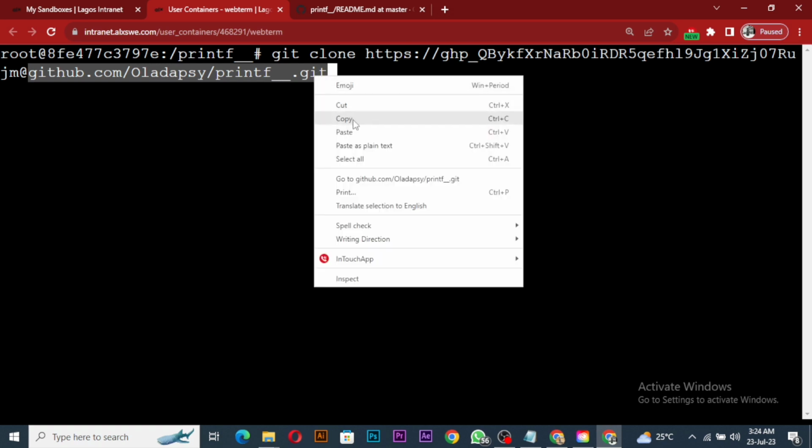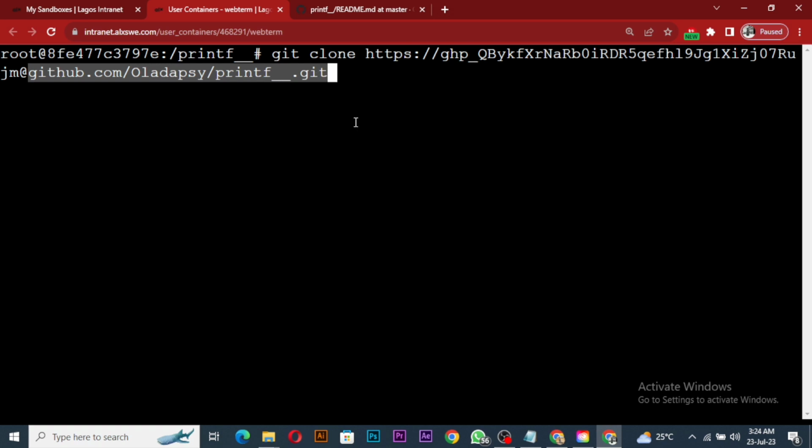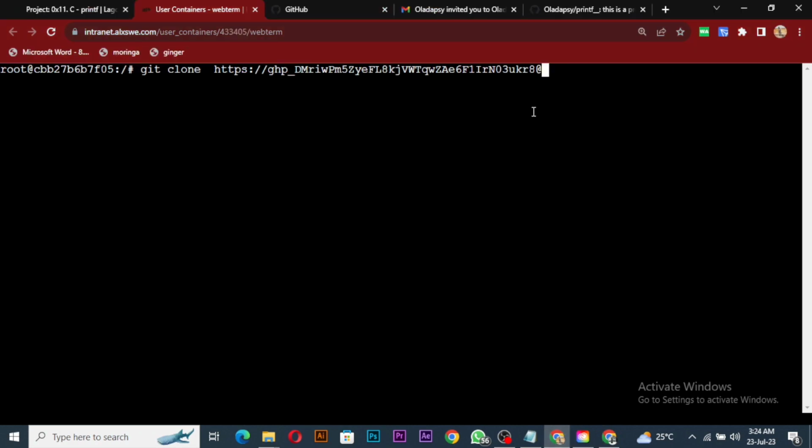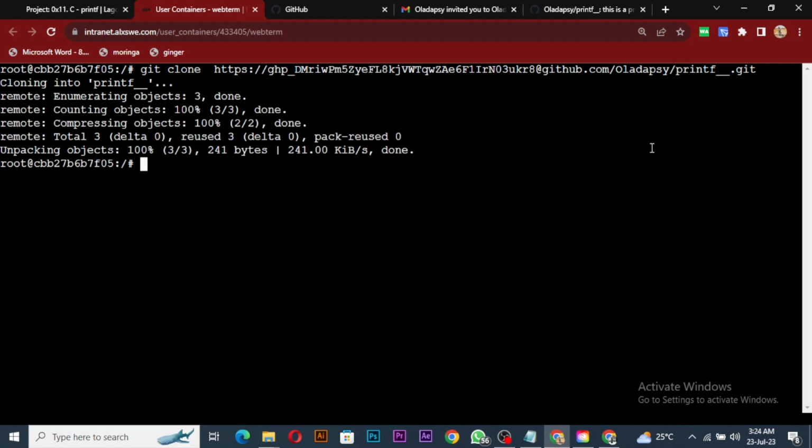So I'll copy this, and then I'll paste it here. As you can see, partner 2's access token is there. Partner 1 should not give his or her access token to partner 2. Partner 2 will use his own access token. It's still going to be partner 1's username. And then you press enter. Okay, and I think with this you would have it.